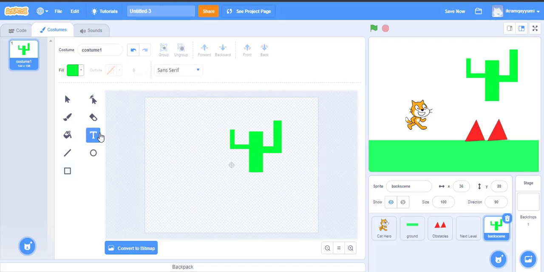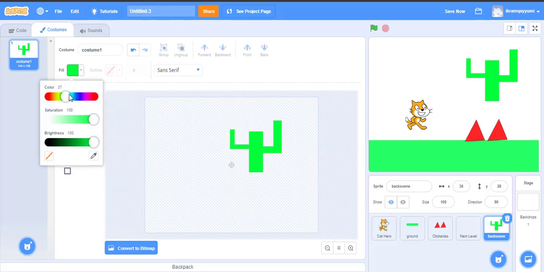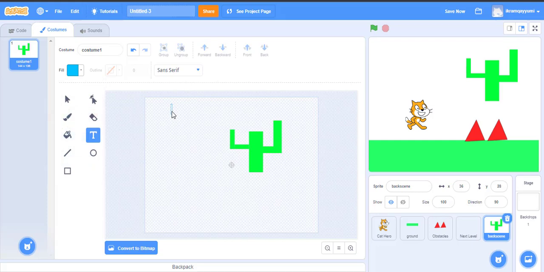I can give some text also. I can type, for example, it's summertime. It's summertime because everything is green, right? So it's summertime, let's say.